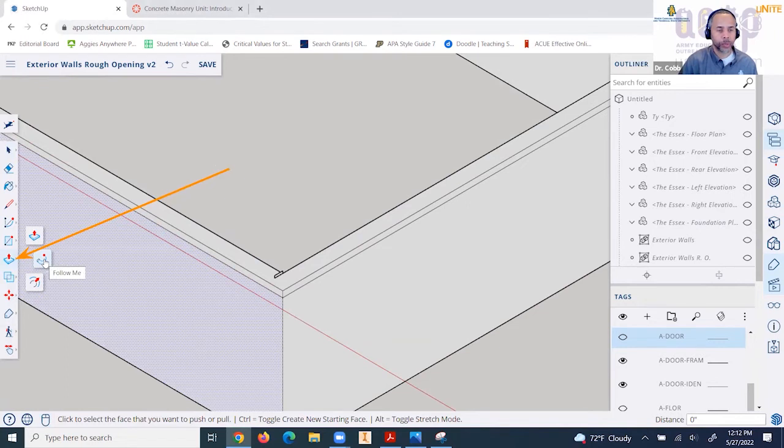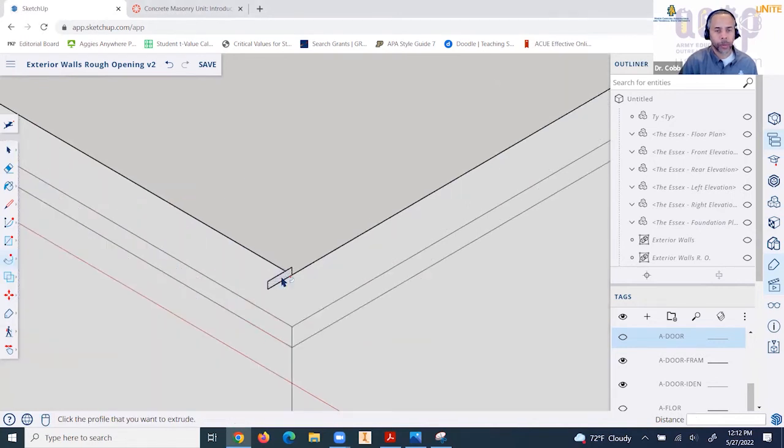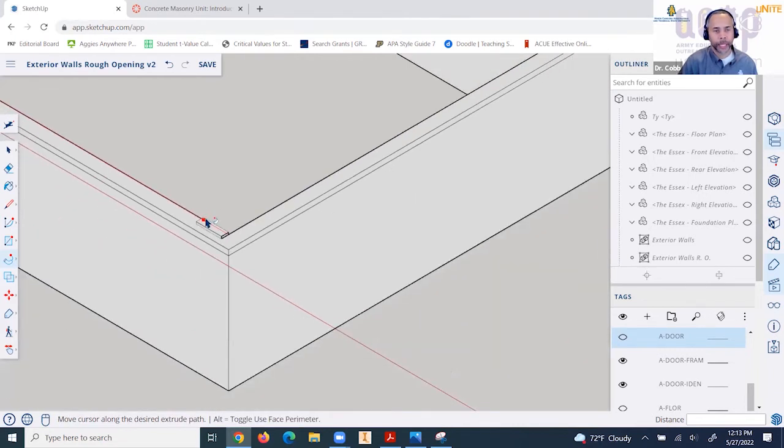That's the follow me tool. You're going to click on the shape that you just drew. And then in the command line, it will prompt you to move the cursor along a path.